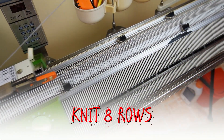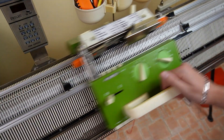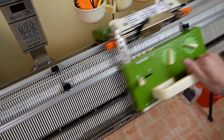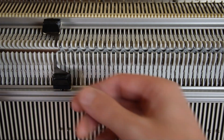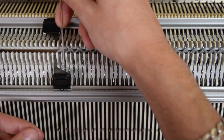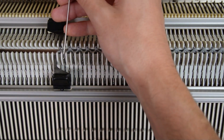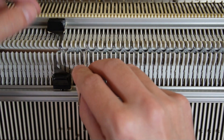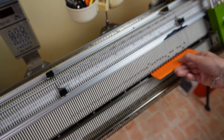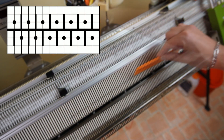Place the edge springs on the last working needles and put all empty needles out of working position. Now knit 8 rows. Then we have to make an open row to thread an I-cord. Don't reset the counter. Move the leftmost edge spring and transfer that stitch to the right needle on the front bed that has a stitch on it. Then transfer the next stitch to the back bed as shown in the video. The stitches must look like they are arranged in groups of 2. After you transfer all of the stitches, make sure the empty needles are in working position. The working needles must be arranged in a 1 to 1 division.